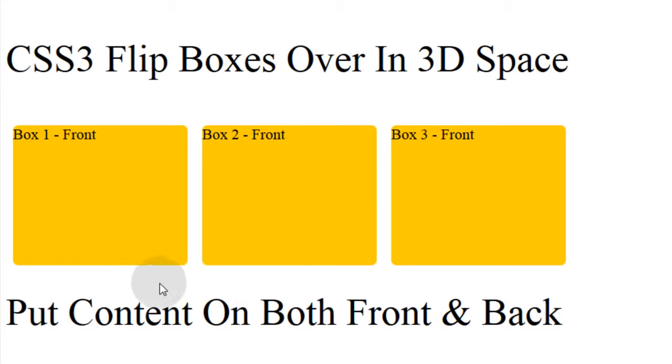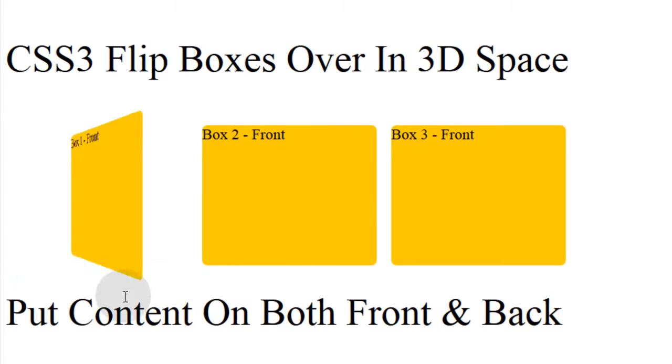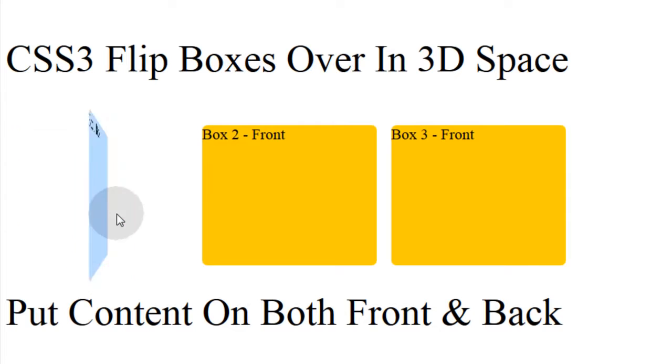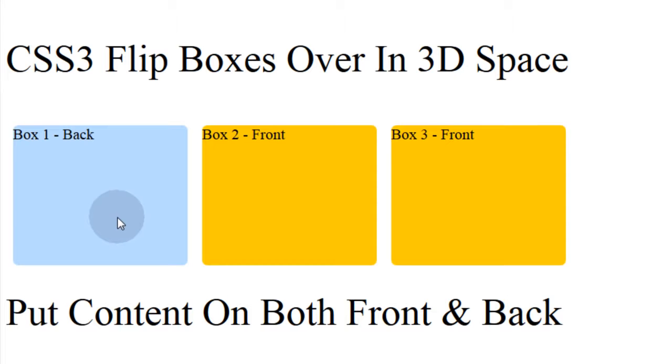But really there's 2 elements stacked in there, back to back. And by default the one on the back is flipped 180 degrees. But then when the animation occurs, it is made to rotate back to 0 degrees. And the one that is originally on the front rotates to 180 degrees. Okay, let's get cracking.